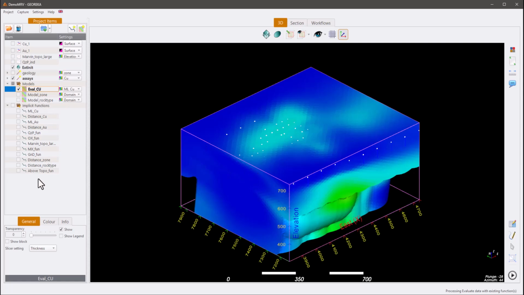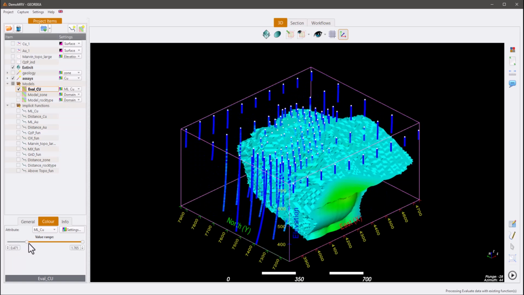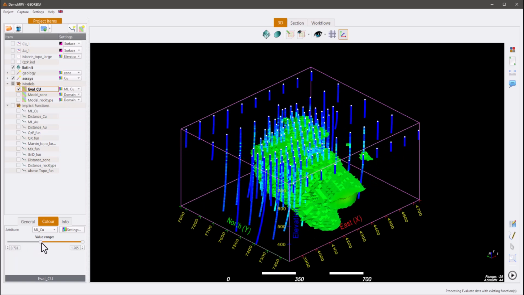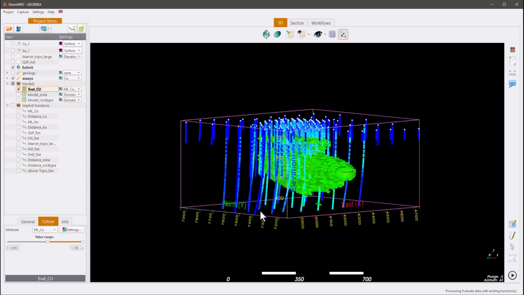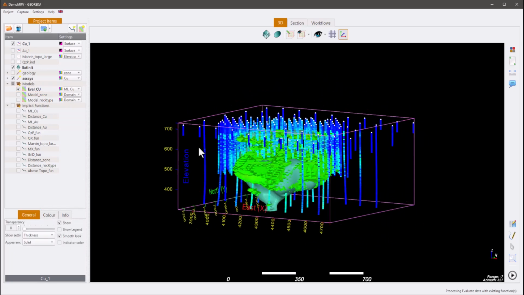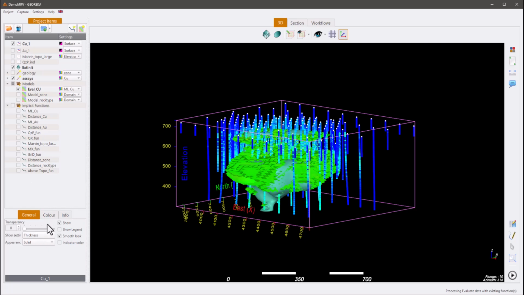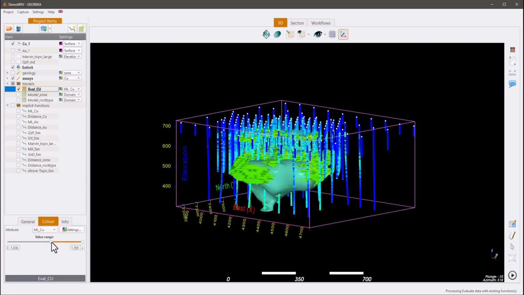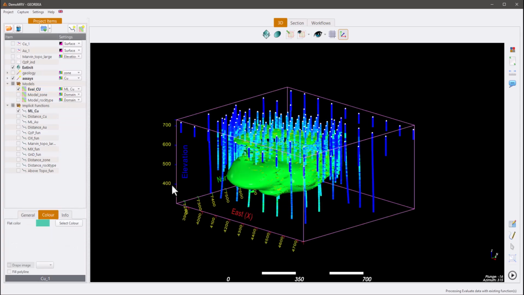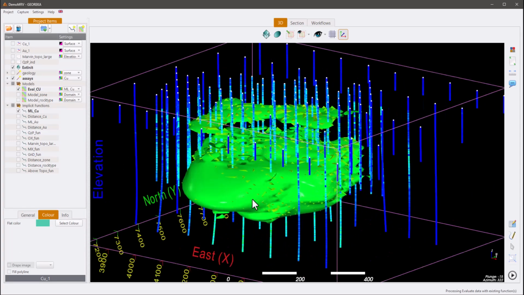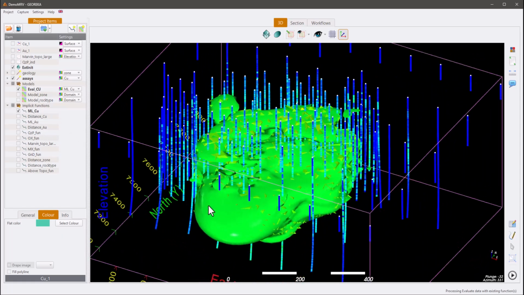If we then go to our color settings, we can apply a range setting and say, okay, here we're roughly looking at everything above 1 gram per ton. You start to see the same shape that we've seen for a grade shell. Probably have to increase this a little bit more just to see what it starts to look like. No, the grade shell wasn't created with that setting, so you could only look at the implicit function at the same setting, and you see how they match.